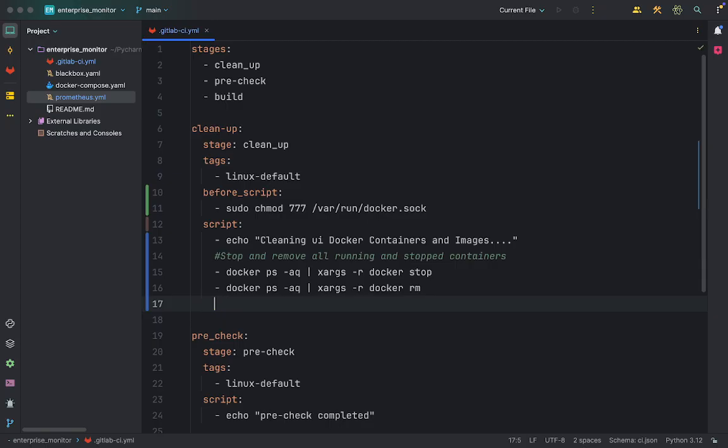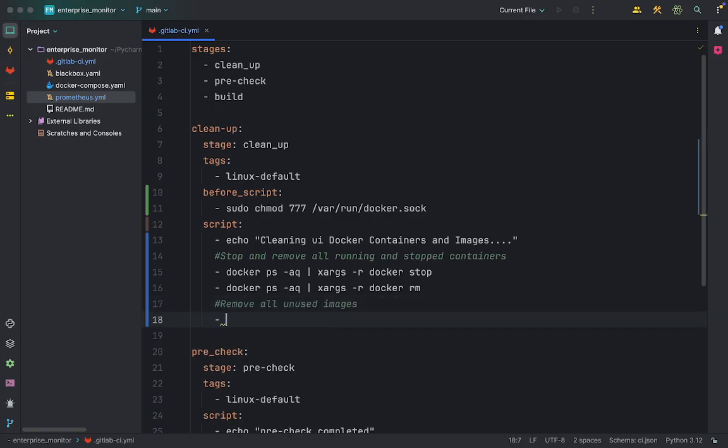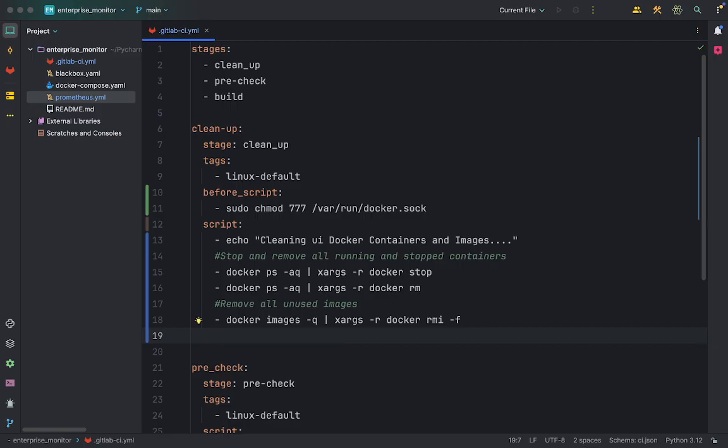And now remove all unused images. The command is docker images -q. This will list out all the images which are not in use. Docker rmi -f. This will clear everything. And we'll also remove unused volumes.